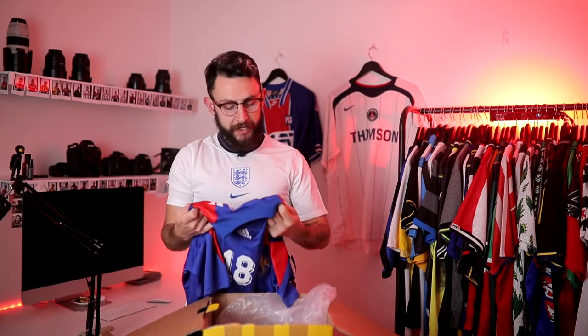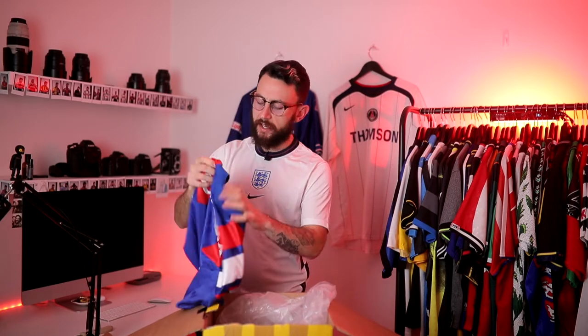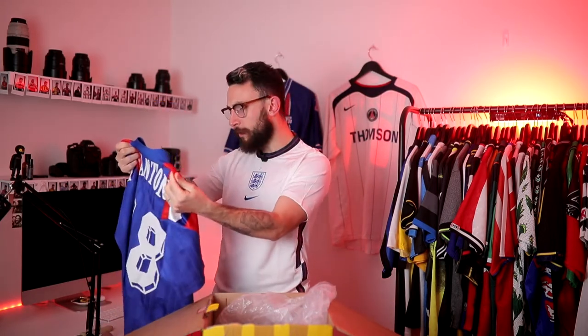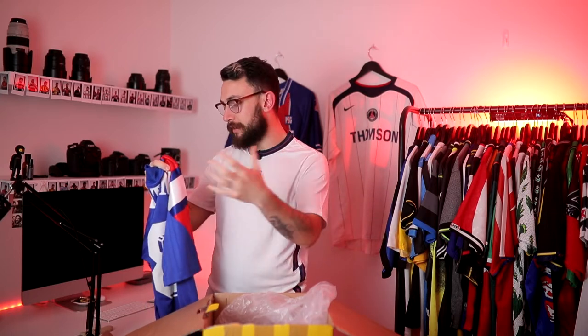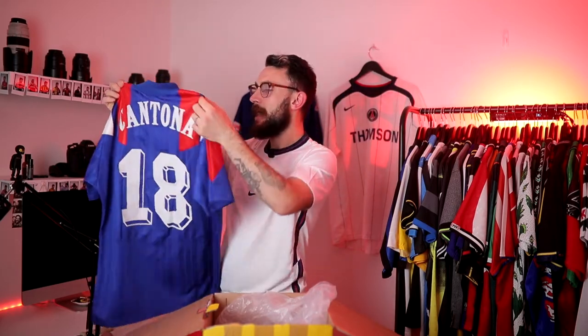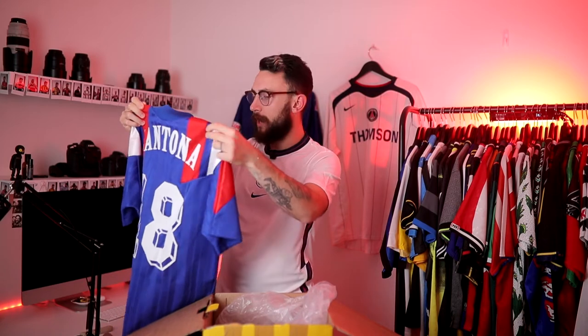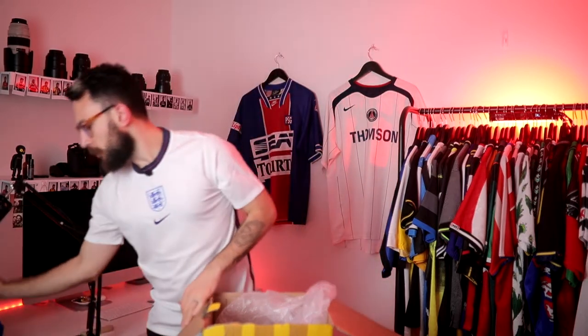From memory, I think I remember Cantona having that shaggy hair, really loved in the early 90s. So to say this was the 92-94 era, I know Adidas gave them a few templates over the years, then they went to Nike. But this one reminds me so much of Cantona — the fact that it has his name on the back makes it a lot more special for me. I think this one is definitely my favorite out of the box so far. I'd love to buy one — that one is special in many ways.